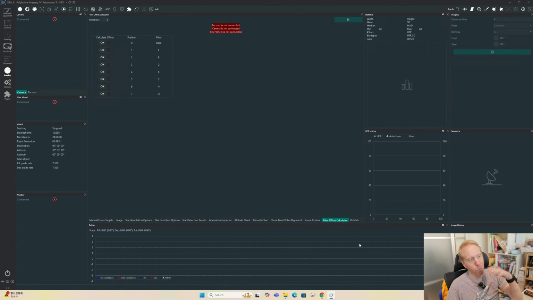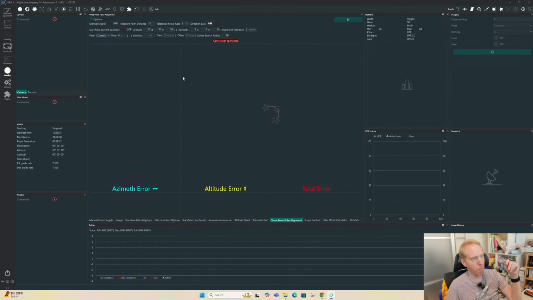In there, and we'll show it under the stars in a moment, you'll have the 3-point polar alignment plugin available with a variety of settings. The way that it will work is that it goes to an initial point that you can set. From that initial point, it will move several times, actually 2 times, and take exposures each time before computing what your polar alignment error is and what you need to do to correct for that error.